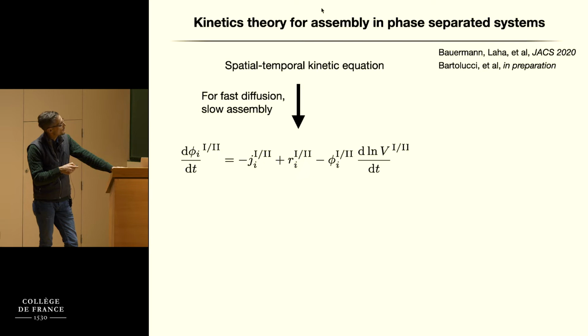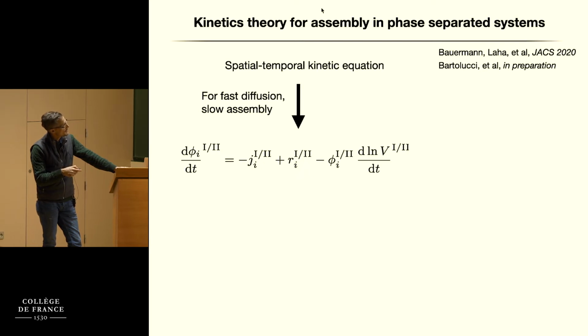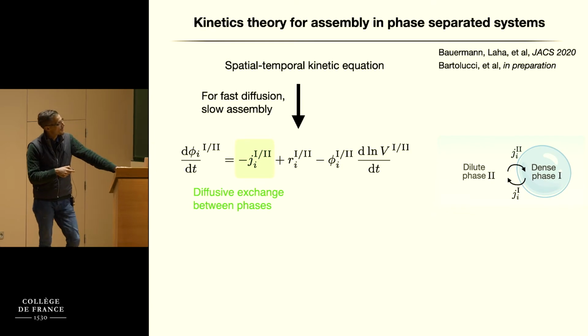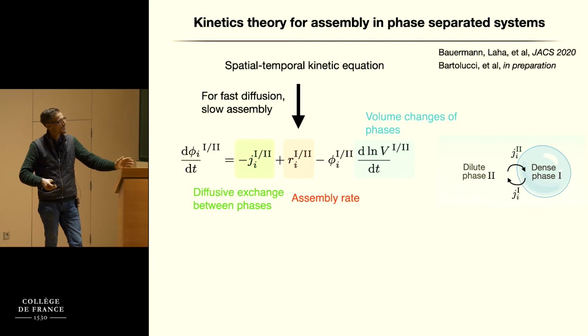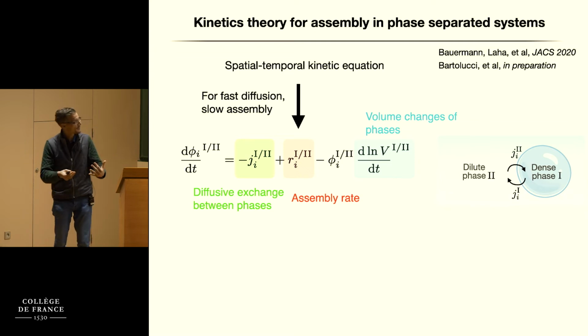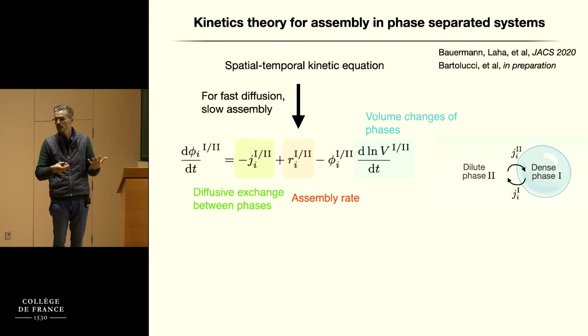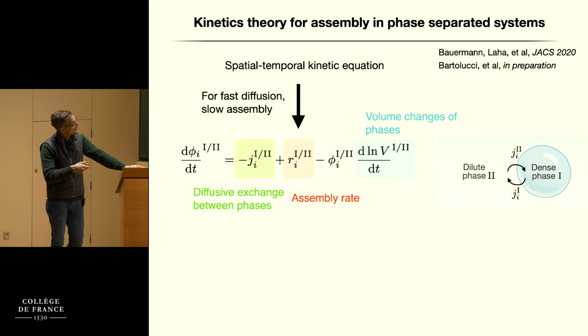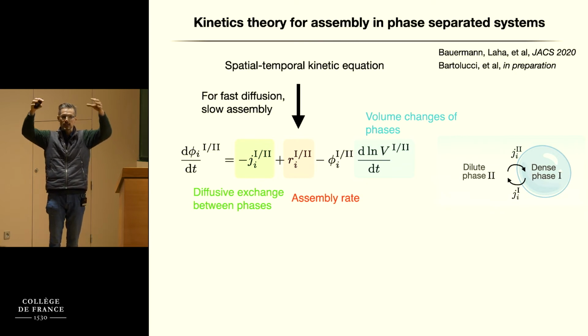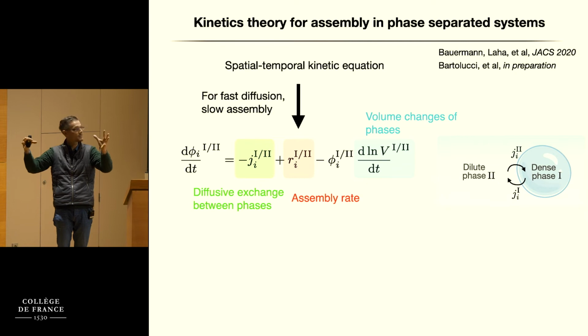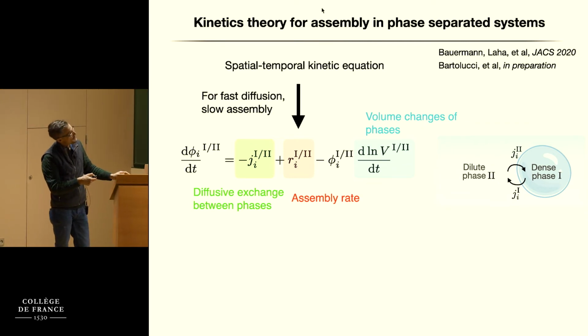So the time evolution of the fraction of component I in each of the phases, and you get this right-hand side. So what is the right-hand side? The first one is simply an exchange current between the phases. The second one is the assembly rate, which depends on the component and the respective phases. And in addition, because we're not doing a dilute aggregation theory, you also pick up a volume change, because as the reaction runs and you exchange material between the inside and outside, you are moving through the phase diagram, and the volume can in general change. But this assumption creates a strong constraint, that your kinetics is such that the entire system always runs along the binodal. It's a very high-dimensional binodal, so the system always decomposes fast into the phases, and then you get a flow on the binodal manifold. That's how you can picture it. If you want to read more about that, we worked it out systematically, and it has been recently published.